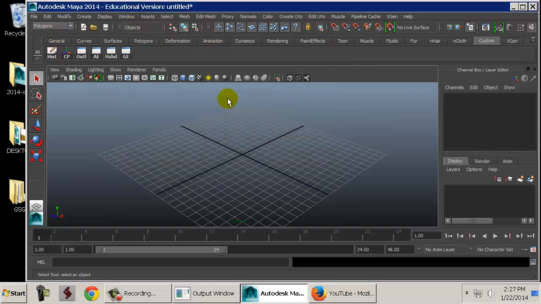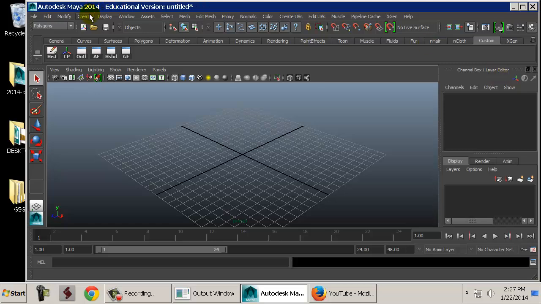All right, so that's the Hotbox. These are the menu sets. This item here that we played with last time, that we added those menu keys to, those are the shelves. Right now we're on the custom shelf, the one that we set up. On the far left, we have our moving, scaling, rotating tools. We're going to play with those a lot today. On the bottom, we have our timeline. We have our script editor, our error stuff. On the right, we have display layers, and we have a channel box. Okay, that's the quick and dirty of what our interface looks like.